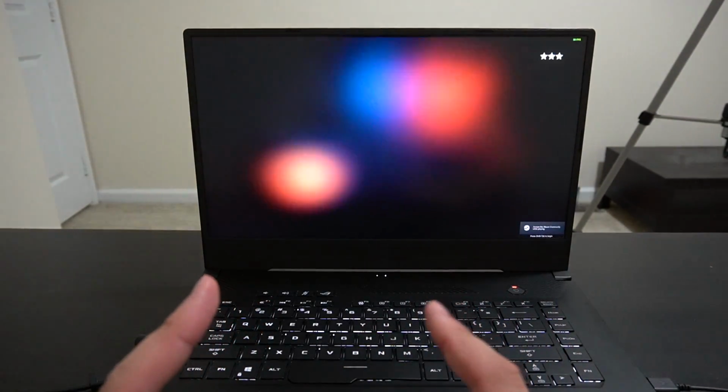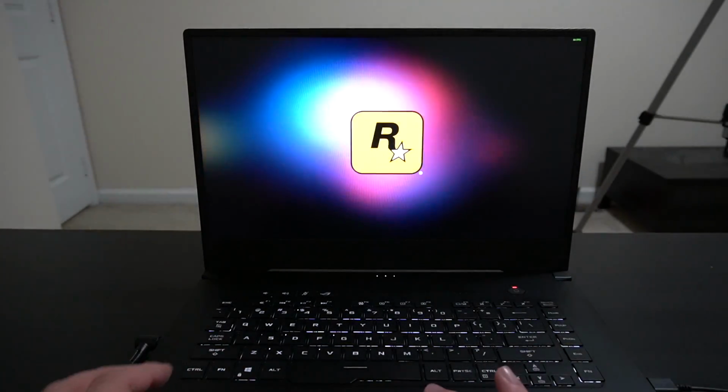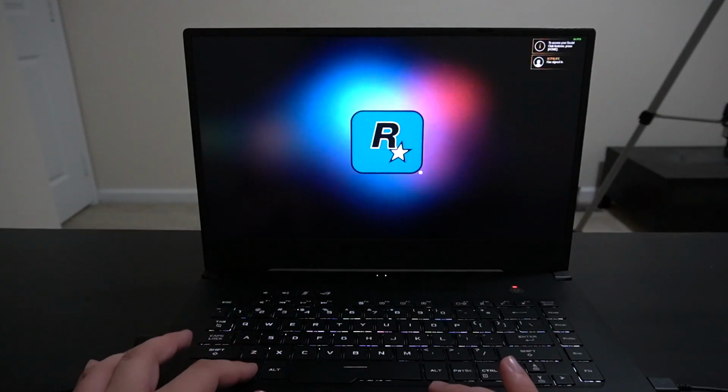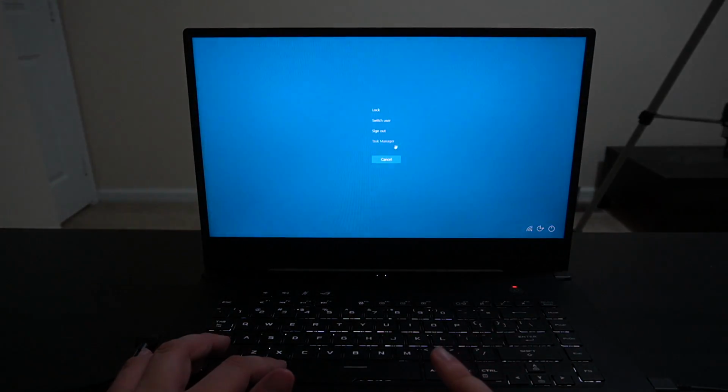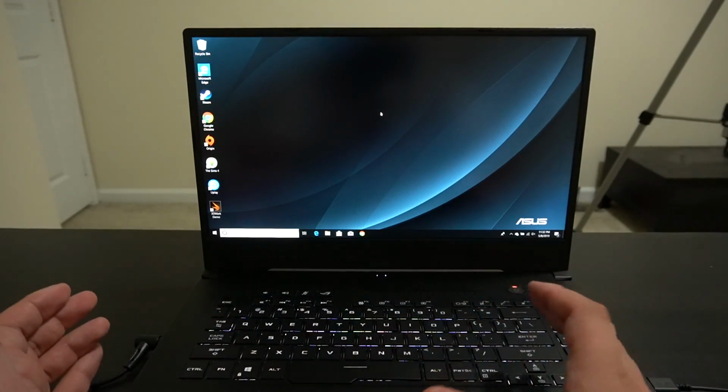A couple things before I end this video. This is a fingerprint magnet. Absolutely a fingerprint magnet. Everything about this bad boy, you're going to notice and see. Let me go ahead and end this task. But yeah, it's a fingerprint magnet.